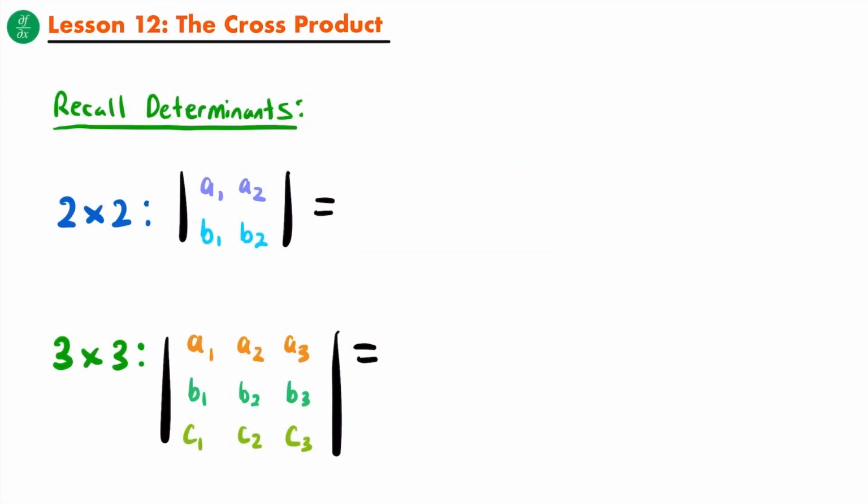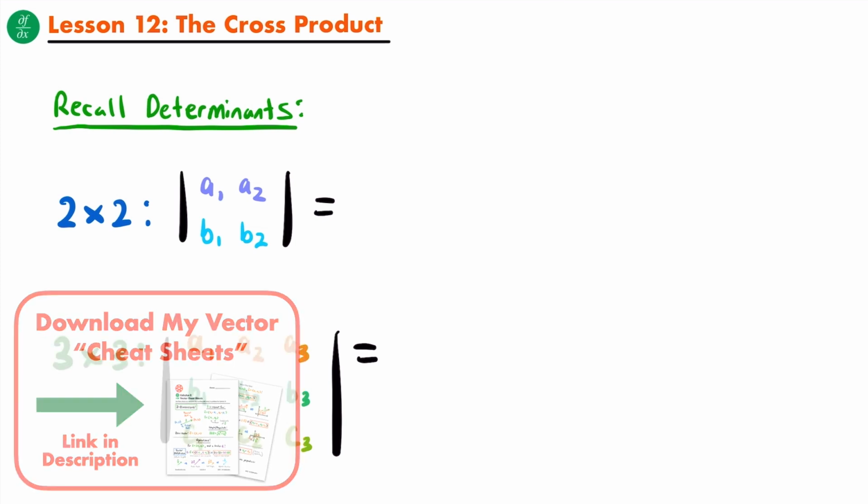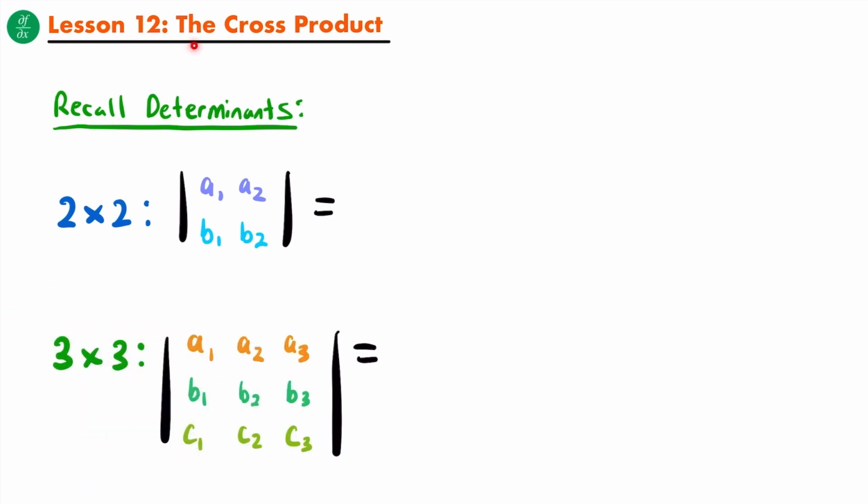All right, so earlier in Calculus 3, we asked the question, can we multiply two vectors together? And we said that the answer was yes, but that there's two different ways for us to go about it. We already looked at the first way, which is the dot product. The dot product of two vectors resulted in a scalar value, but now what we want to do is look at the second way of multiplying vectors together, which is the cross product.